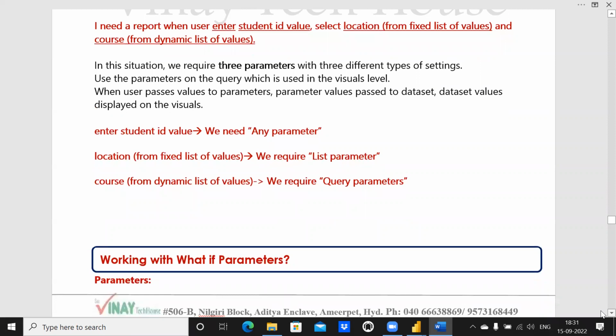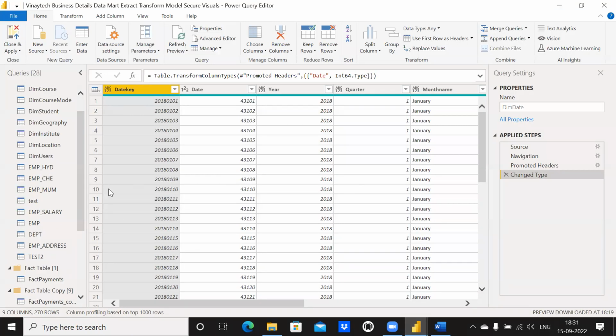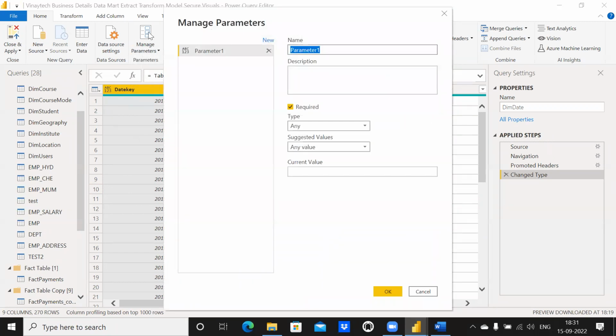Understood? Any parameter, list parameter, query parameter. I will do that. Go to this. Manage parameter, new parameter. I will take here a parameter, student ID, description.